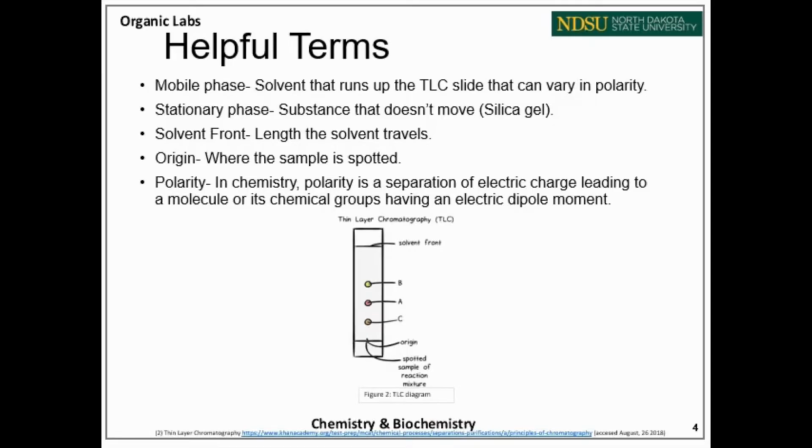Next, we're going to discuss some helpful terms that will help you understand the lab a little bit better. First, I want to discuss the mobile phase. The mobile phase is a solvent that is allowed to work its way up the TLC slide once it is placed in the TLC chamber. The mobile phase can vary in polarity depending on the analyte.